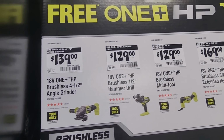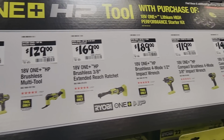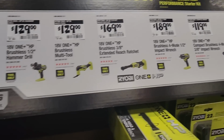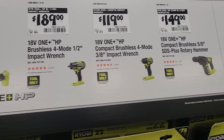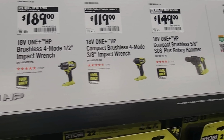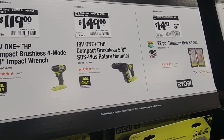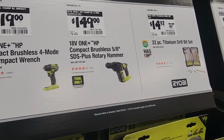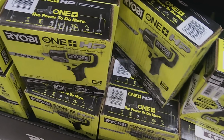Alright, so it's valued at 139. You can choose from the grinder, the hammer drill valued at 129, the oscillating multi-tool, the extended reach ratchet, the 4-mode 1/2 inch impact wrench, the 4-mode 3/8 impact wrench, the SDS plus 5/8, and the titanium drill bits at $14.97. That $14.97 is extra. That's not included in this deal.